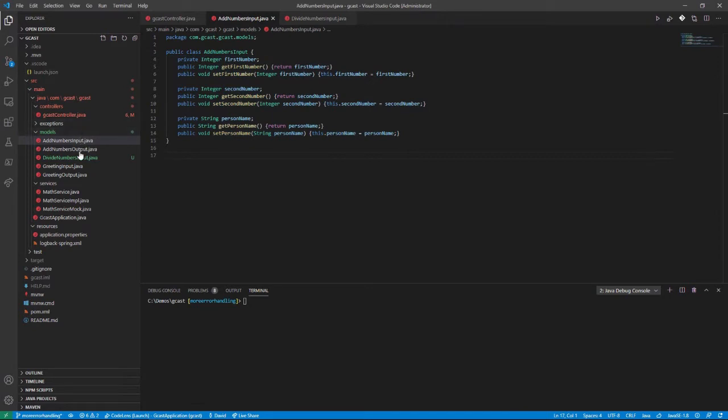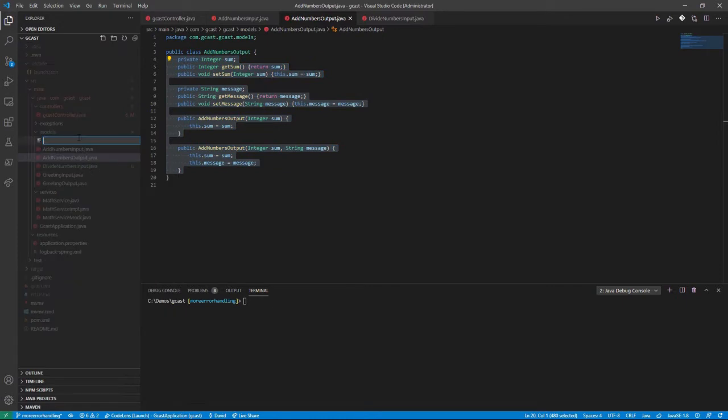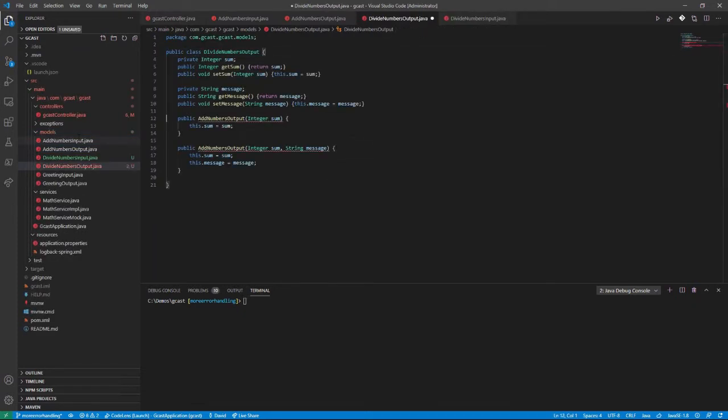And then I also want a divide numbers output, which again looks a heck of a lot like this right here. It has a couple of constructors, so I'll steal that right here. New file, divide numbers output.java. It's a class. And instead of a sum, we're going to have a quotient.